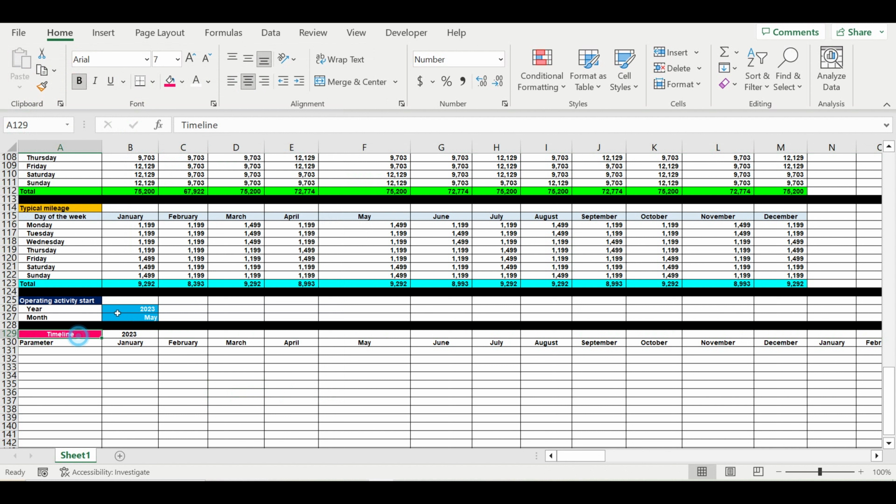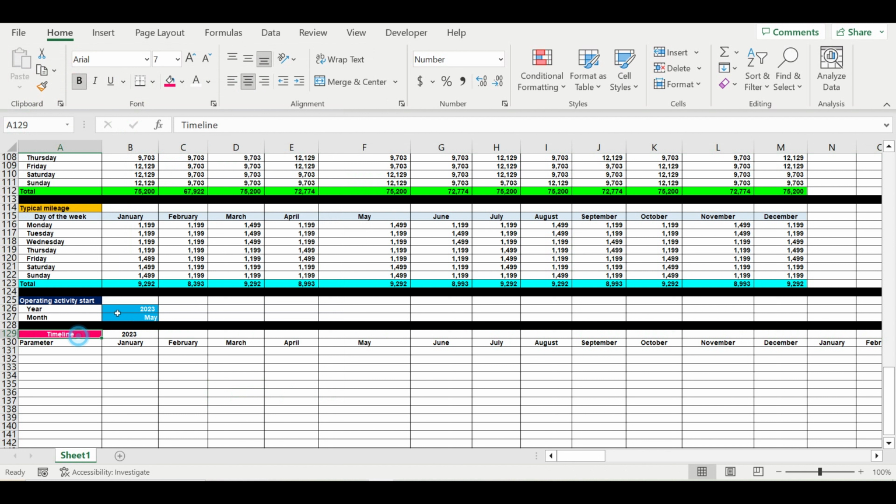We will have a 10-year horizon. This will be an input, so I will color this with the specific blue color which goes with all our inputs.